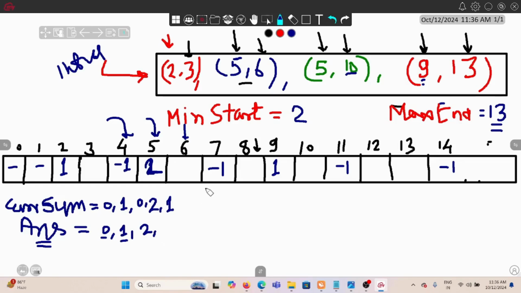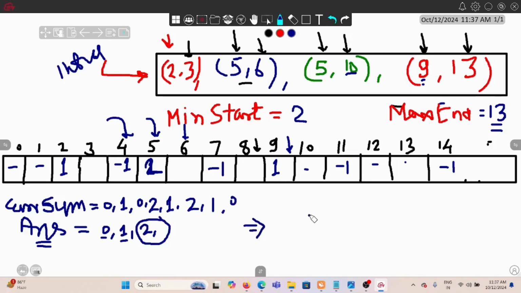Now we are coming here. This is 0, but this time it is 1, so 1 plus 1, again we got 2. So 2 is the same, so the answer would still be 2 only. Then we are coming here, this is 0, then minus 1, so this will make it 1. Then we keep on going 0, 0, then we add minus 1, so this will become 0. So the greatest value we have found ever was 2 only, so the answer would be 2.